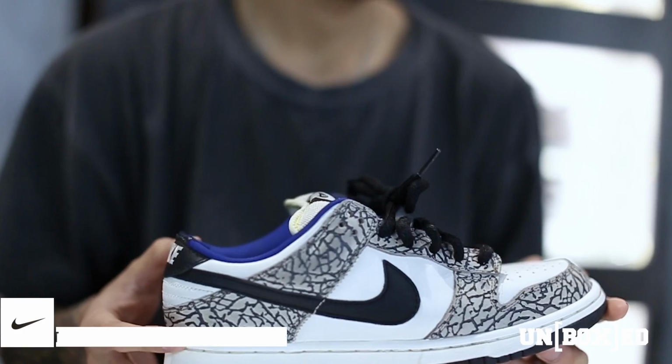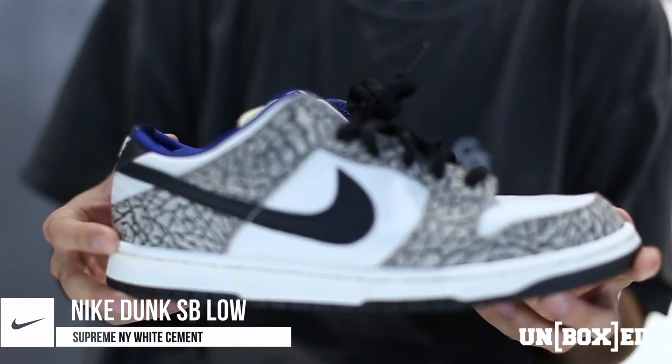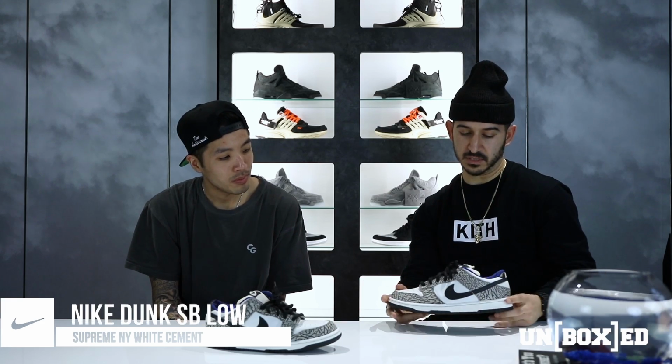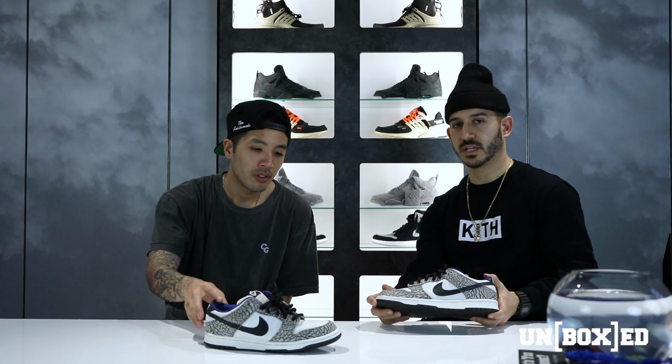That's right, we got the Nike SB Supreme Low from 2002 in the white cement print. This originally came out in 2 colors, later they added a 3rd. This is definitely one of my favorite shoes, and among Supreme, Nike SB, and Dunk collectors, this is one of the most coveted shoes in that region.